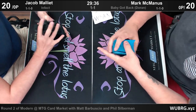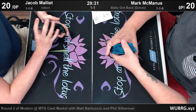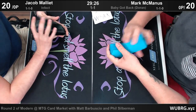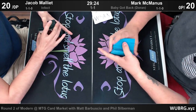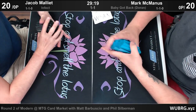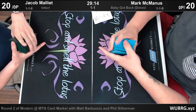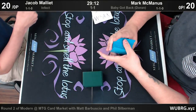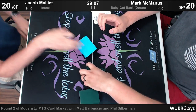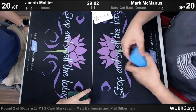Not a lot of people are playing Abrupt Decay. I could imagine that this deck would struggle back when people were playing black-green mid-range with 4 Abrupt Decay, like the 4 Tech Edge deck and everything. That deck was sweet. But that deck just doesn't really exist anymore because Lightning Bolt got good again, and Siege Rhino got printed. Those were the 2 reasons. And Lingering Souls is still great. I remember at one point the junk deck was just the black-green deck, splash Lingering Souls. That was pretty sweet.